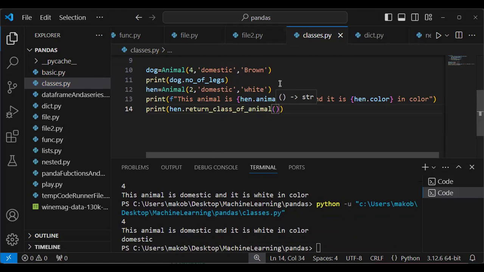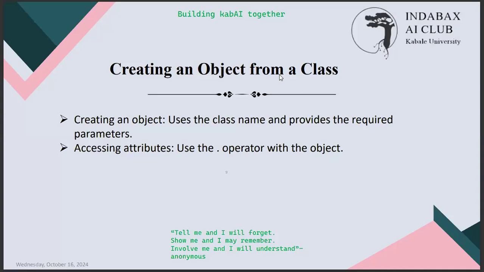So that is what a method does. We say a method or function. Method is the same as function. Don't get lost. When we call a function, it does for us what we want it to do. And that's what this one has done here. So that is that, guys. So moving on, that's how we can create a class and objects from a class and try to access some of the attributes and methods from that specific class.